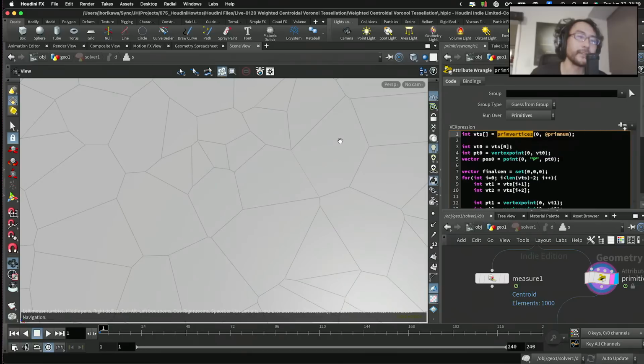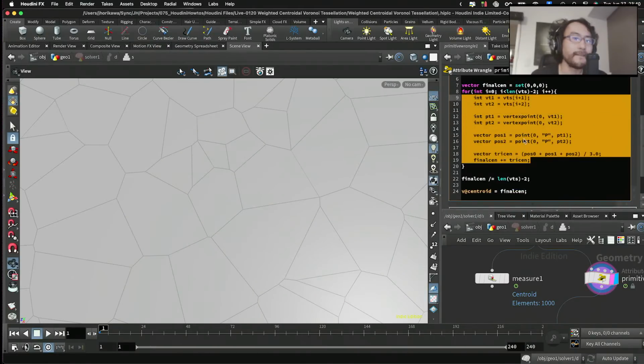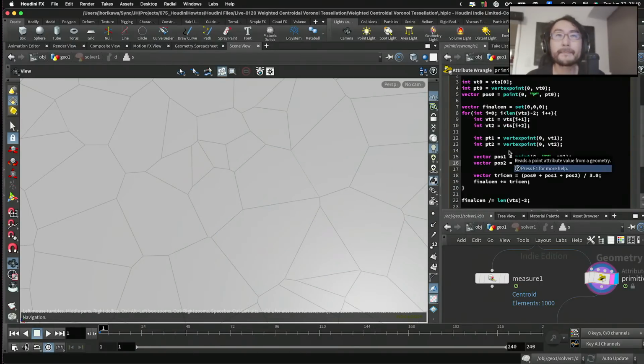The prim vertices always give you the ordered point number, clockwise or counterclockwise, I forgot which, but it will always increment by 1 in terms of the vertex number. So that's more convenient in this case, because you need to go from the point to the next point to the next point in order to get the triangle information. If you just need the random point position for each loop iteration, then prim points is fine. But in this case, maybe not.